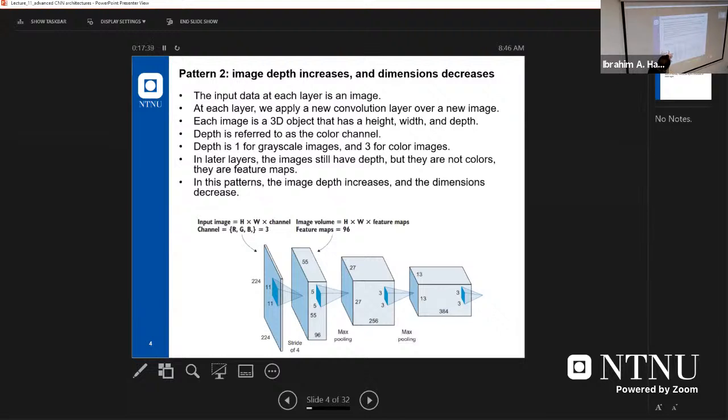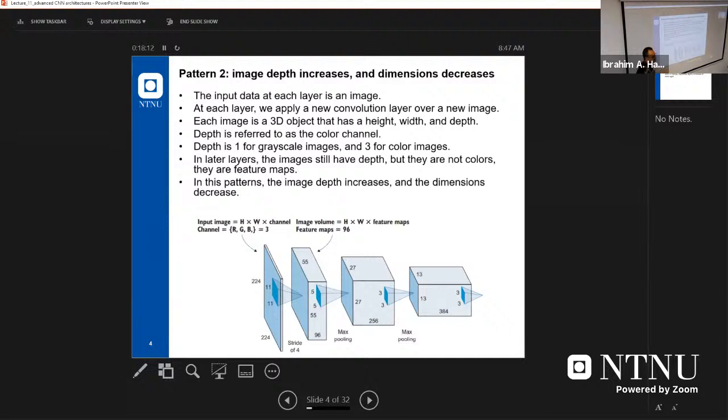In later layers, the images still have depth, but they are not colors, they are feature maps. Here 96 means 96 feature maps, right? In this pattern, the image depth increases and the dimension decreases, right? So we try to increase the depth and decrease the image height and width.